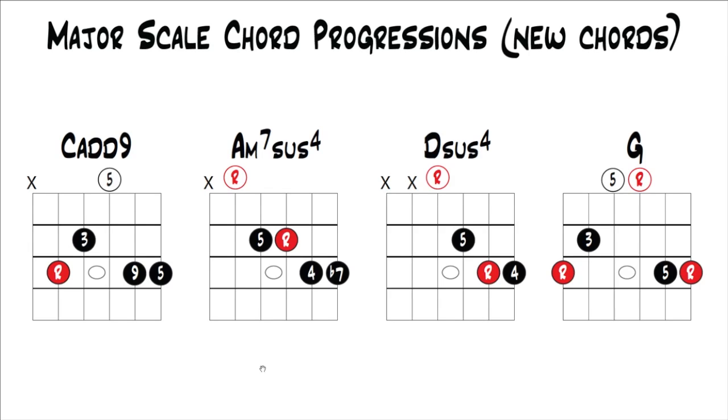So even with really simple chord progressions like this, these are really simple open chords that beginners can play. You can come up with more interesting sounding progressions just by using different chord types in each of those locations. In this case, the 1 chord, the 6 chord, the 2 chord, and the 5 chord, instead of just playing regular triads or 7th chords.